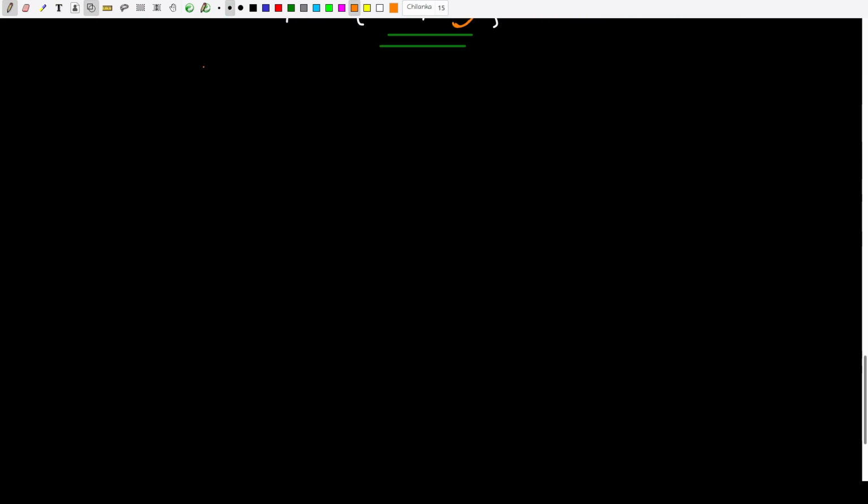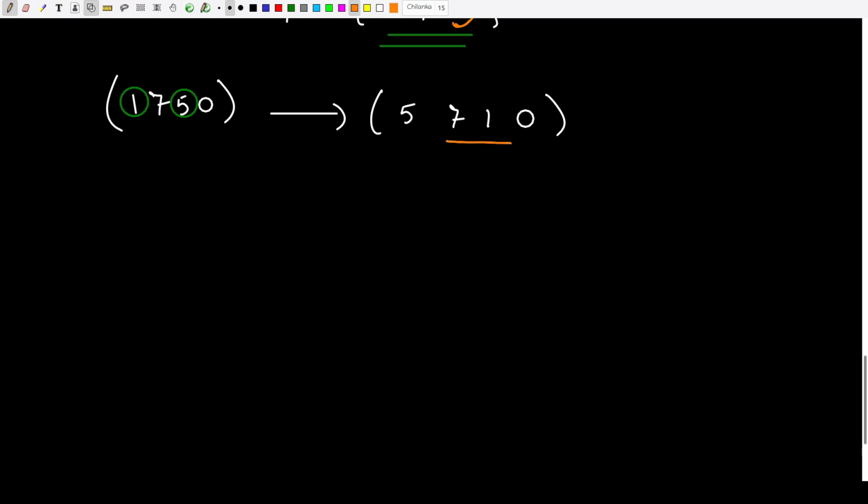Folks, the number which we had is 1750, and we understand that this 1 has to be swapped with 5. So let us swap 1 and 5. After swapping 1 and 5, the number we get is 5, 7, 1 and 0. Now since we have to find the next greater number, it can be found if we arrange this number properly. The way we arrange it is 5, 0, 1 and 7. So folks, what we are doing is just reversing the number.